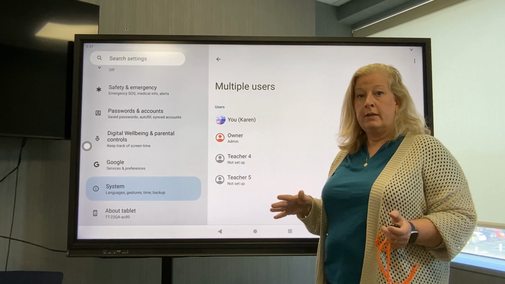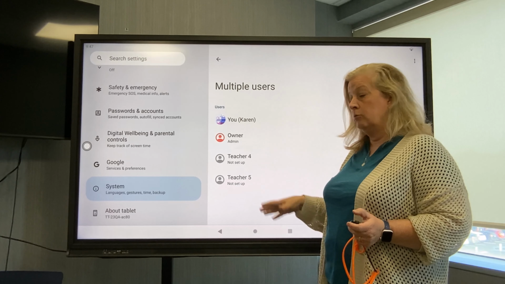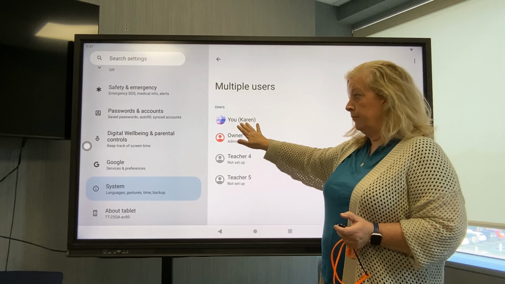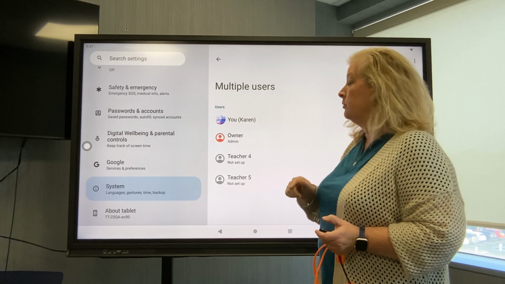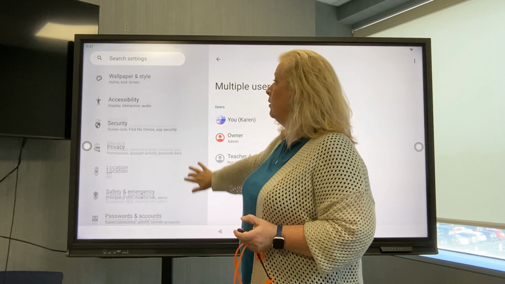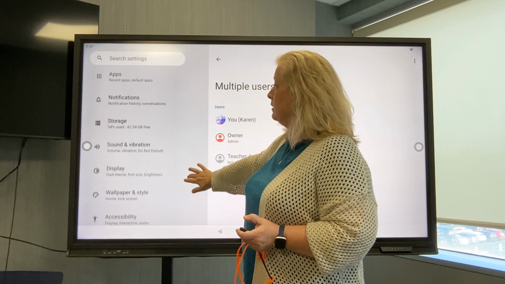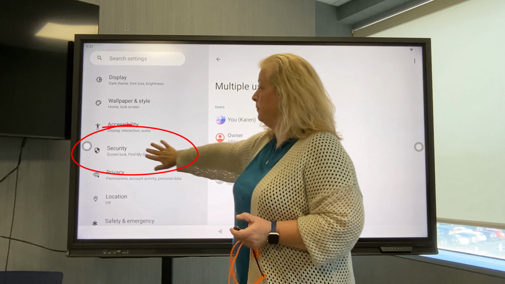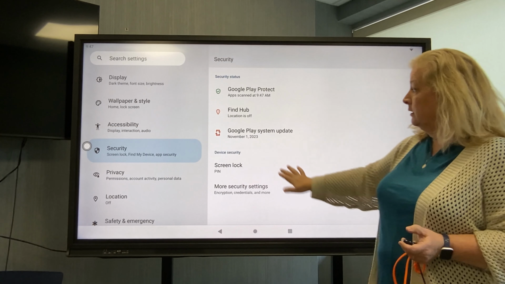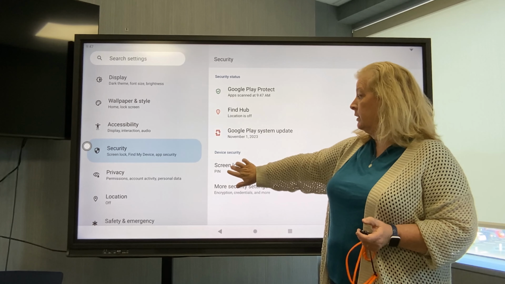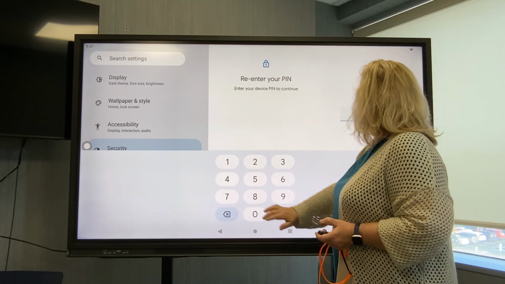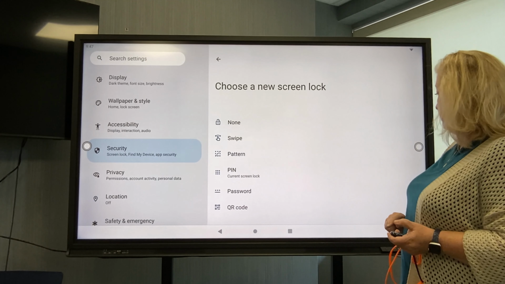All right, final step that we need to do on your Newline board. You've just changed your display name, and we have one more setting to go to, and that has to do with your PIN, because you can turn on a QR code access. So I'm gonna go over here in the settings, and I need to click on security. And then I can see here, it says device security screen lock, so I'm gonna press and long hold on that. It's gonna ask me to put my PIN in. Clearly, it's pretty easy to see what that PIN is when I do it that way.